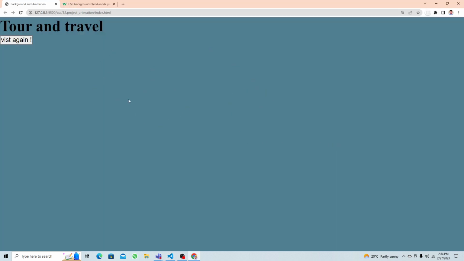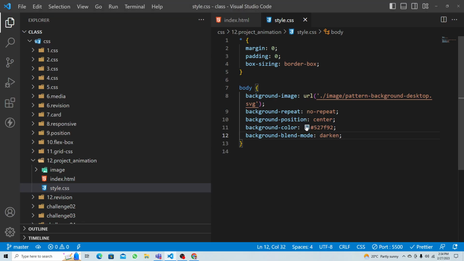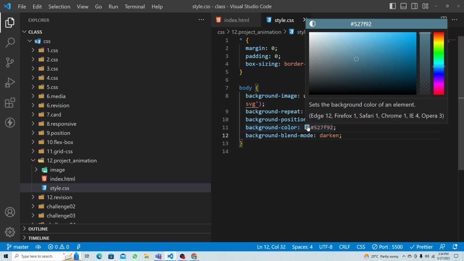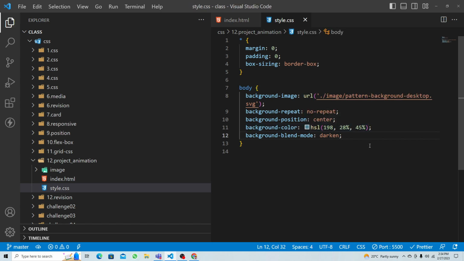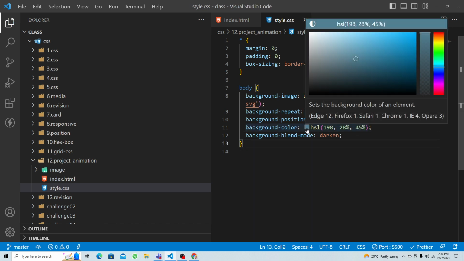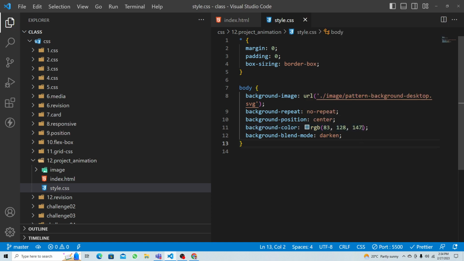But the problem with this one, we have to add the opacity to our background, okay? Because this background color is complete 100% background color. You need to add some opacity, okay? And how are we gonna do that? We change basically, okay, let's change this to RGB here, right?